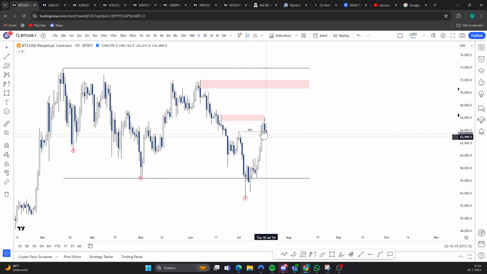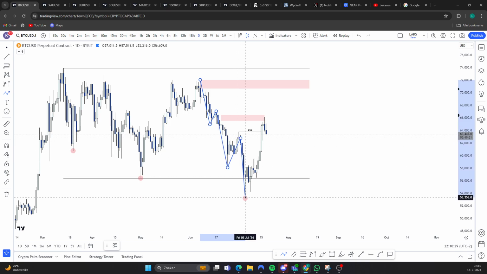Okay, so I've been talking about Bitcoin and this Model 1 reaccumulation, and we have officially broken structure. Right here, we have broken the main market structure from the top down. So on the daily time frame, we have lower highs and lower lows all the way down. And this is officially a break of structure.